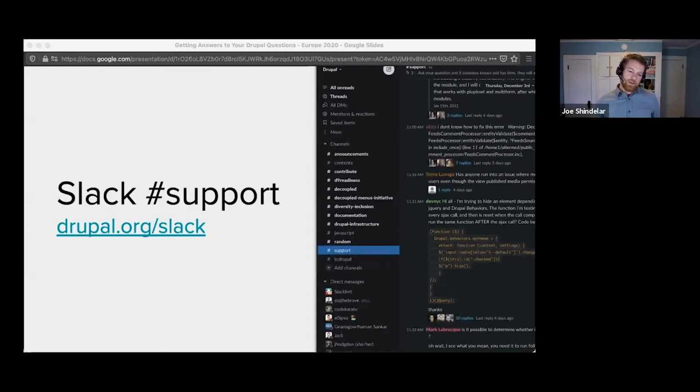And then, of course, another great place is online. Tools like Slack, which is very popular. There's also a Rocket Chat Drupal instance, which is gaining traction. And these are a great place to go to ask quick questions and troubleshooting advice. If you don't have people in your local community that are easy to access and talk to, this can be a great place to sort of ask the broader community.